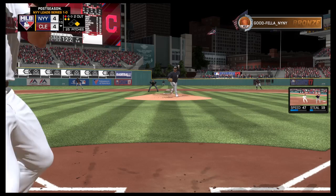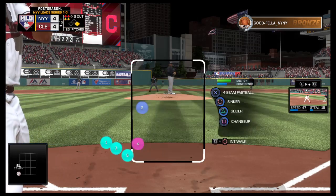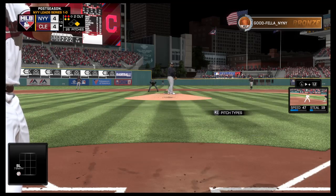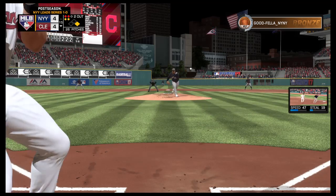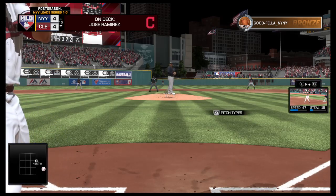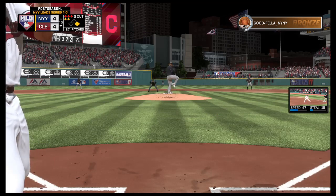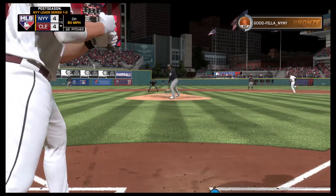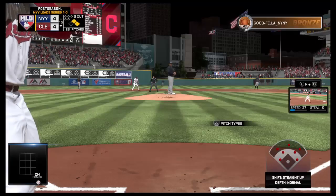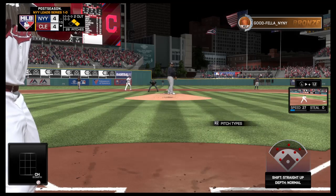Ready with another 2-strike offering. Sharp slider that time, just missed inside. Outside and a full count, 3-2. All right, 3-2 count with 2 outs. The runner on first will be moving, so we'll see what happens. There are a lot of possible outcomes with this kind of play. And that misses, ball 4. So now the potential winning run moves into scoring position where a single could end this thing.